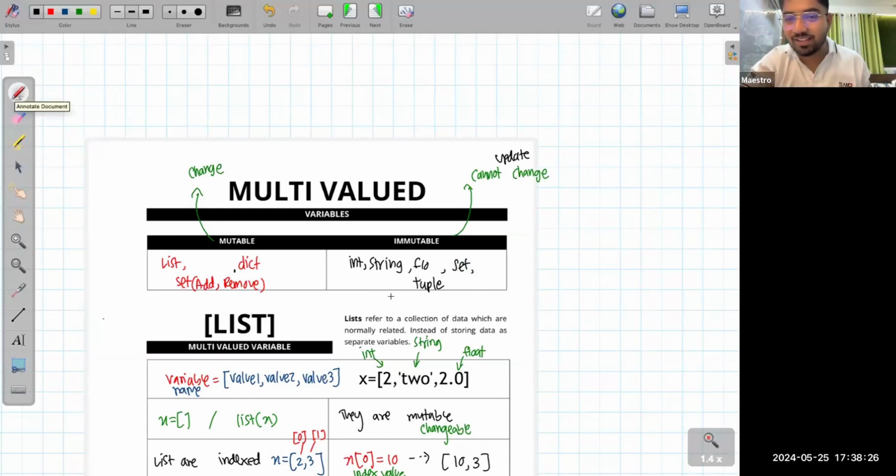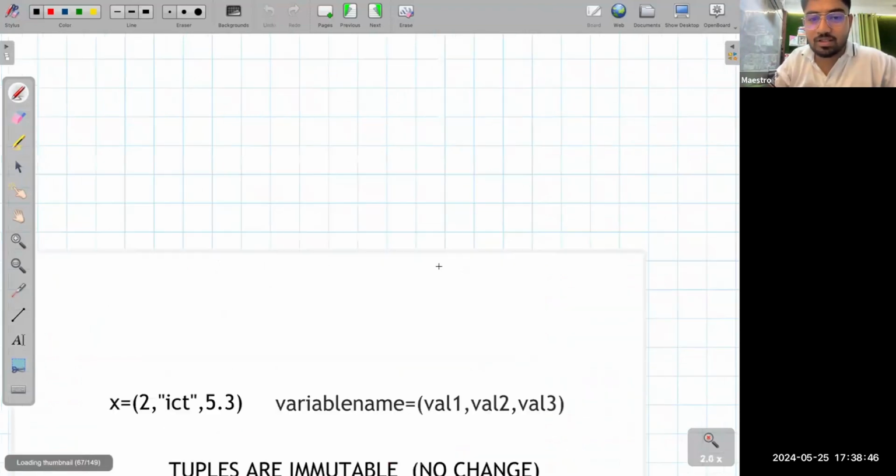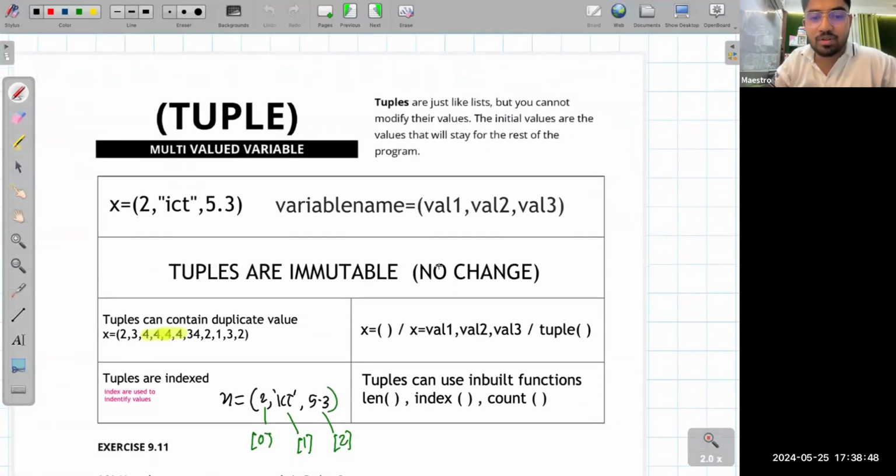Then the actual Python will be interesting because the next class will be past papers. So this is under the concept of multi-valued variables.